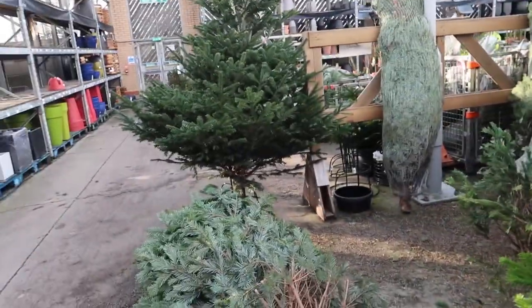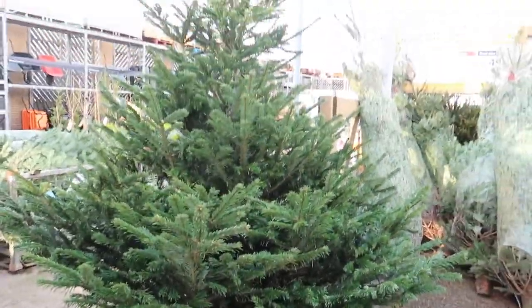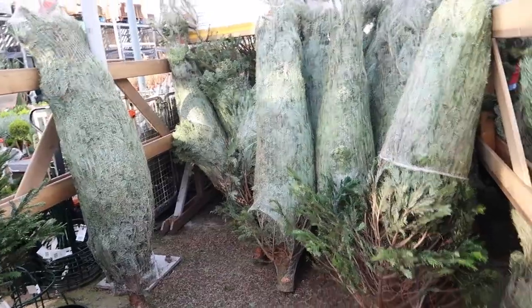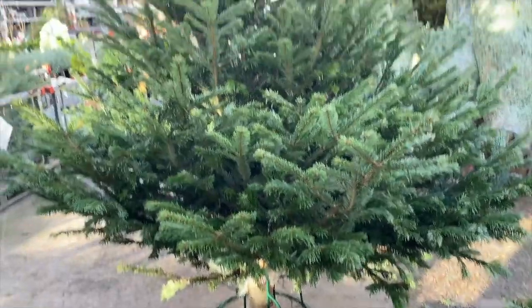We were saying, like, imagine if we could get this one. It's so big. So I think we're going to get a 7 foot one. But yeah, my mum's just gone inside so we can cut them open to have a look at them. I think we're going to do for the theme this year. I said, like, I really like this tree in John Lewis. It's really nice. It's too much orange for me, so I was thinking maybe a bit more blue on it, but I think we're going to do like orange and like dark blue or like green, because we always do like blue and silver, so I think we'll go for something different this year.